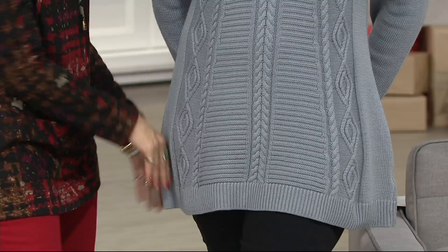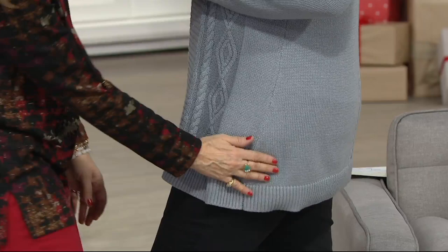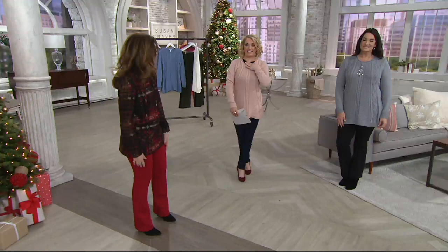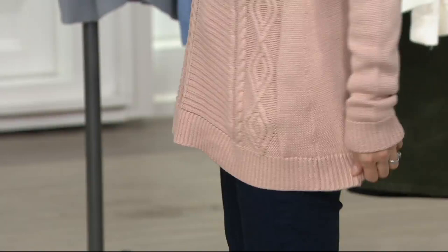This is going to figure-flatter. The side of it again — it's not grabbing, it's not pulling. It has that ribbing at the bottom, so it really shapes the body. I just threw it on over my velvet shirt. I've got some velvet sneaking out from underneath, but I love, love, love this sweater. It's kind of that idea of a big oversized sweater, but you still have shape. I just threw it on in an extra extra small. If you have room for a turtleneck or a t-shirt underneath it, you do get some coverage.